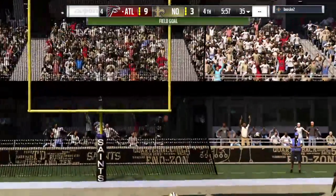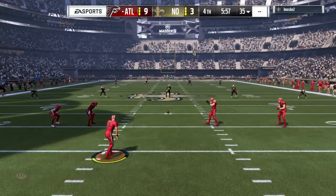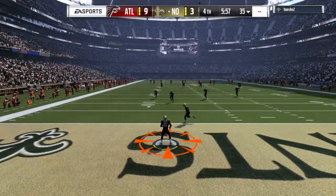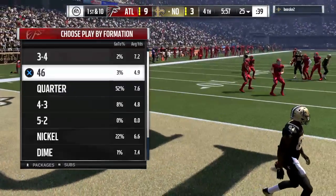And Tucker's kick right there. It's good. And the lead will increase to 6 now. It's 9-3. So they get the 3 here, but you wonder whether that's going to be enough. Yeah, I mean, you've now made it so they need a touchdown rather than a field goal to catch them. But you're right. If they'd gotten 6 out of that drive, this would be a much different game.